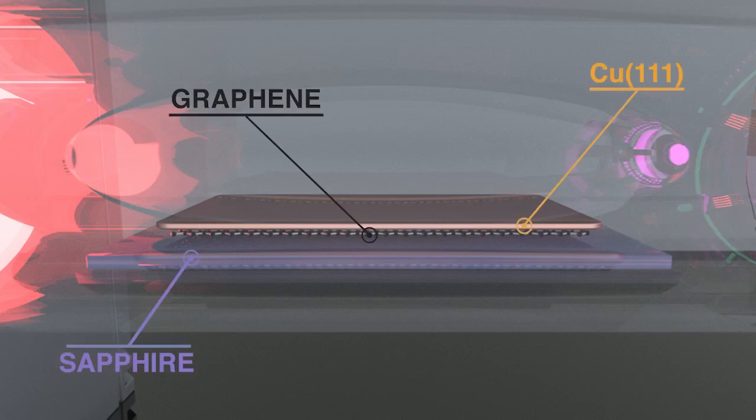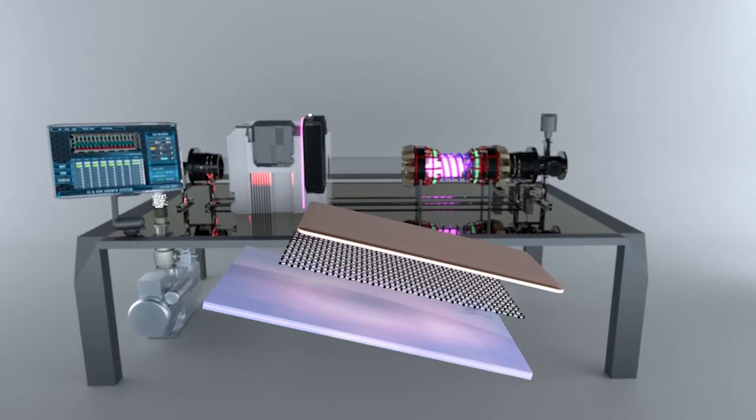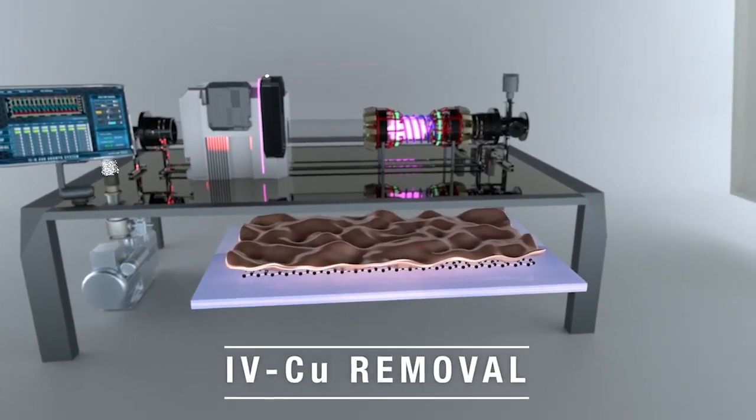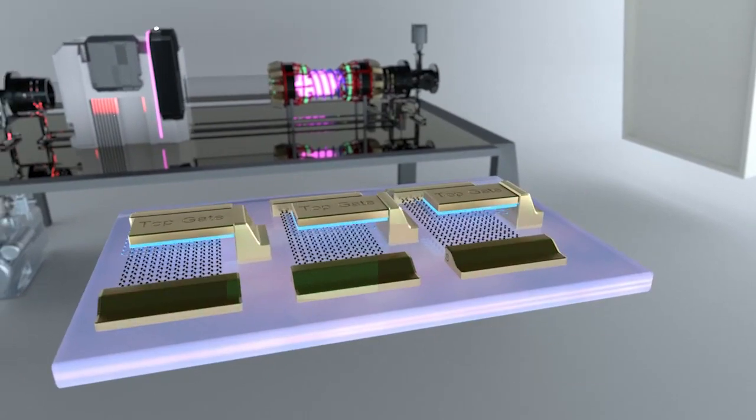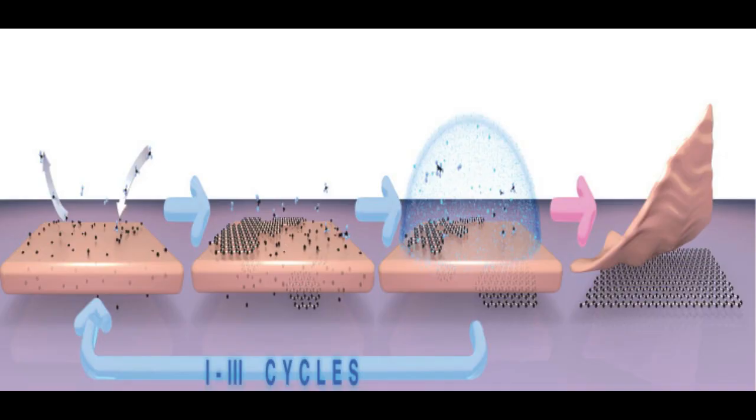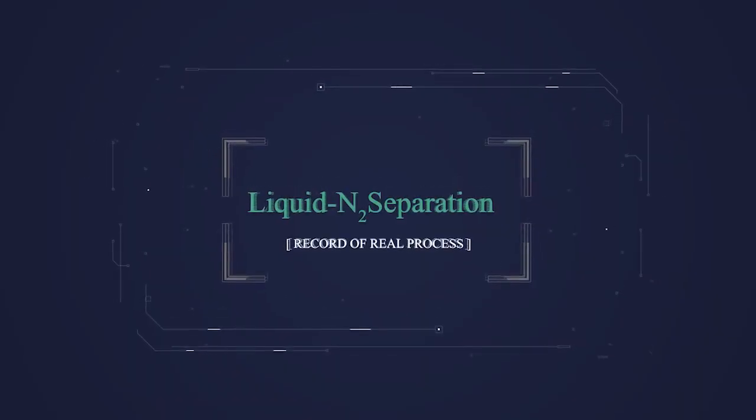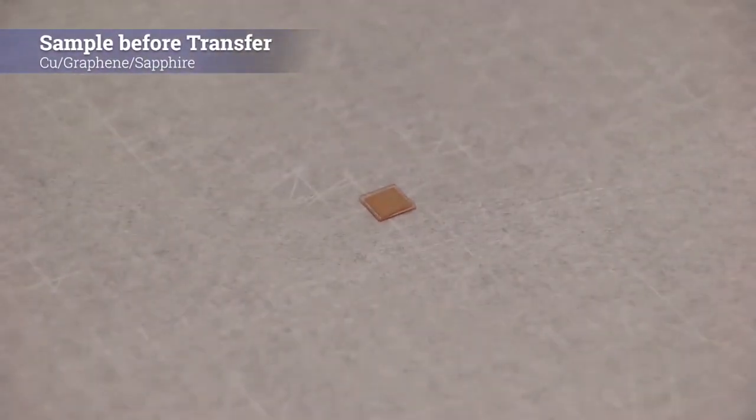The researchers converted polycrystalline copper foil into its single-crystal counterpart on the sapphire surface and introduced active carbon atoms from the metal substrate-catalyzed decomposition of methane on the resulting film. The carbon atoms diffused through the metallic film toward the copper-sapphire interface, which acted as a template and formed well-oriented graphene islands that, after several growth cycles, merged to yield a sheet.